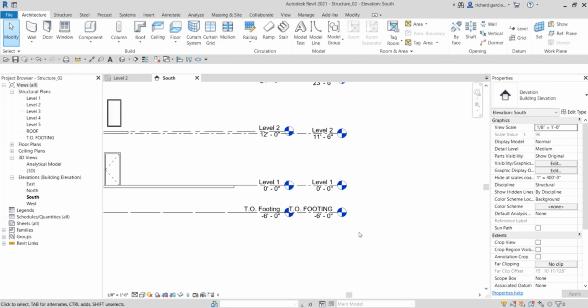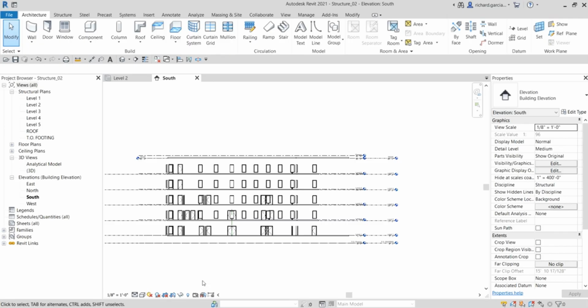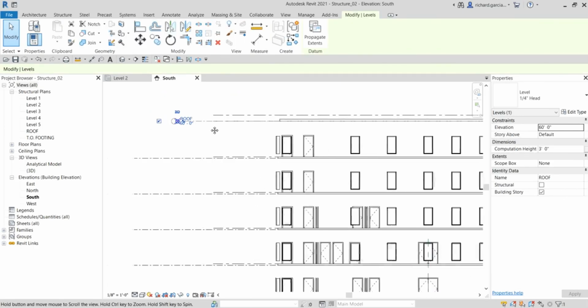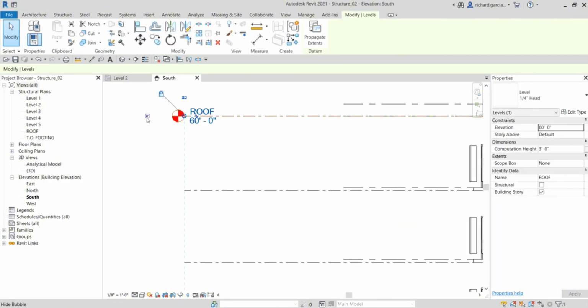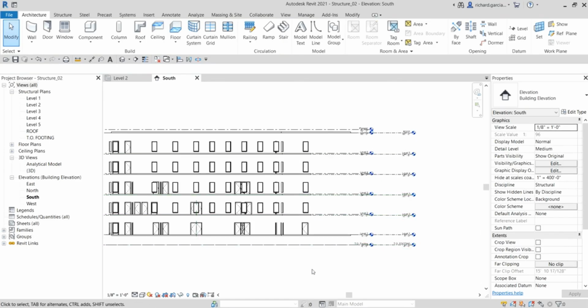There you go. So I'm just going to click this, and then click that and drag it here just to tidy up. There you have it. Let me just click this. There's a small circle. Let's drag that here. There you go. I do not want that double, so I'm going to uncheck this. There you go. So our levels are now set up. That's how you create levels.